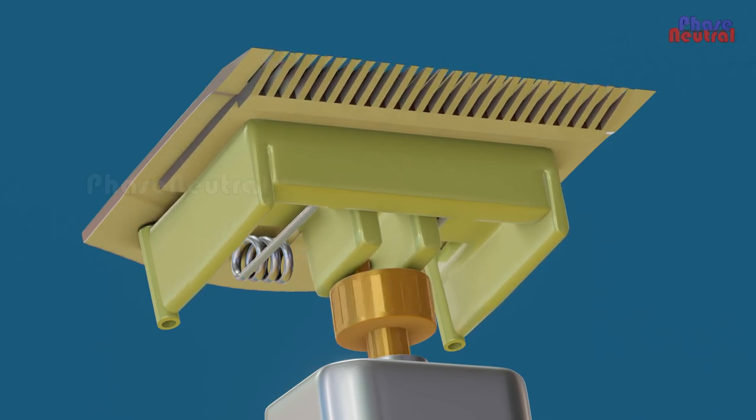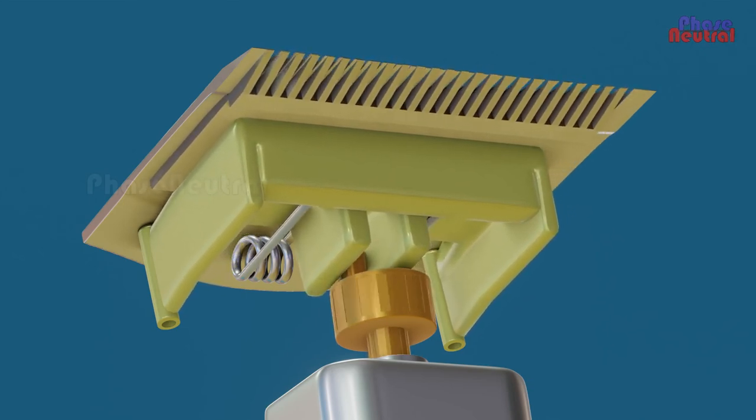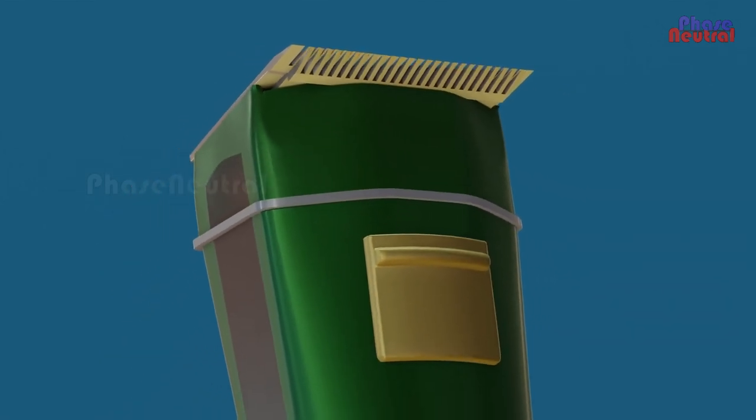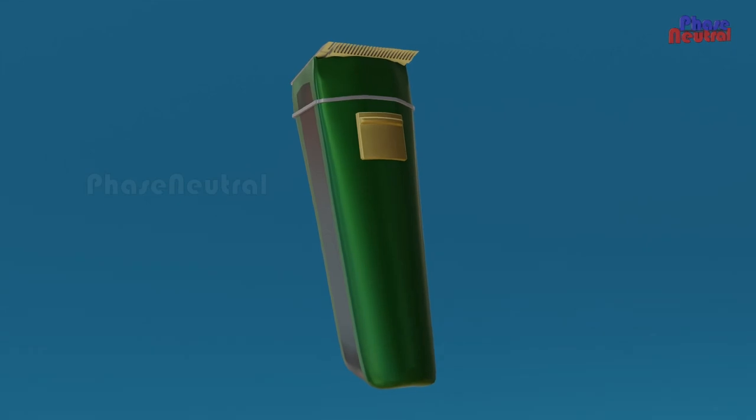Here the motor speed is more than 6000 RPM, so the blade moves more than 6000 times in one minute. But we have shown its movement in slow motion for understanding the working of the motor shaft and blade set.